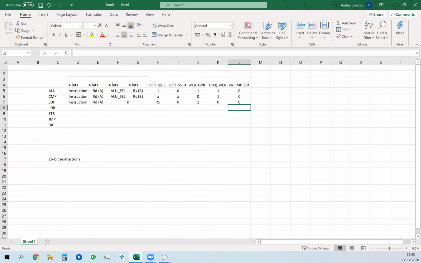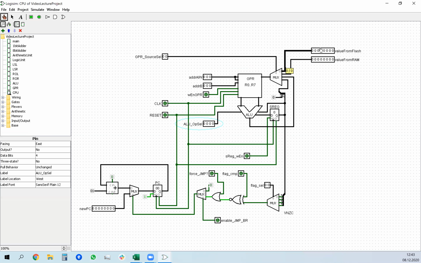So check this out. When we select source from flash, then we don't really care what bits are set for arithmetic logic unit operation selection or input B. Even though these signals are connected to arithmetic logic unit and it will calculate something, since in this multiplexer we are not using this signal, it's just going to stop here.